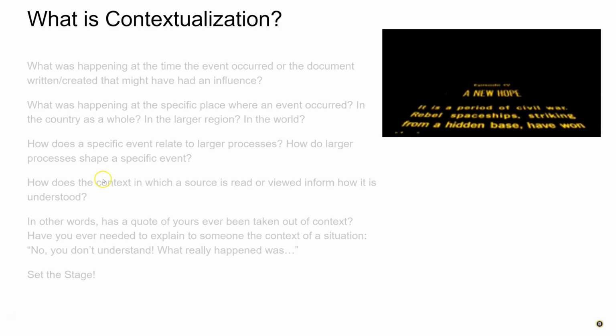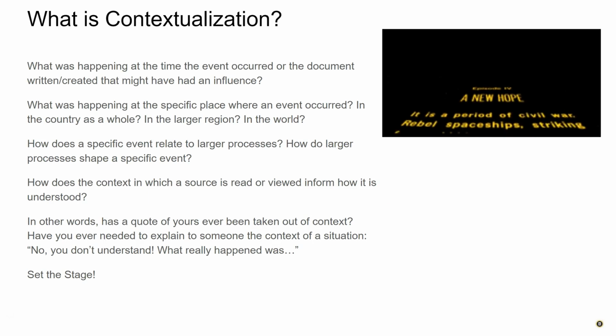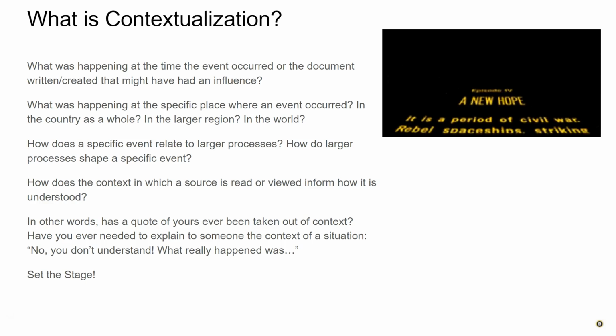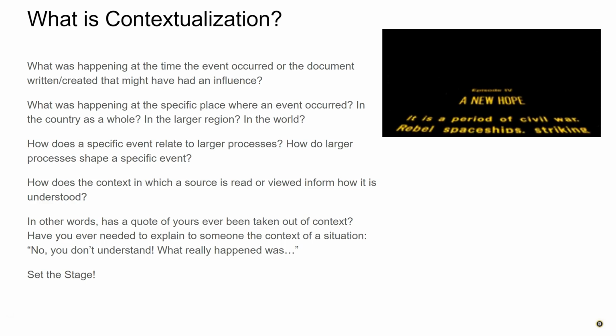If you've ever seen a Star Wars film, a lot of them have a text scroll at the beginning that explains what happened before the movie, what events occurred, and who some of the main characters are, just some background information that the viewer should know going into a Star Wars movie. In AP history classes, that is very important.